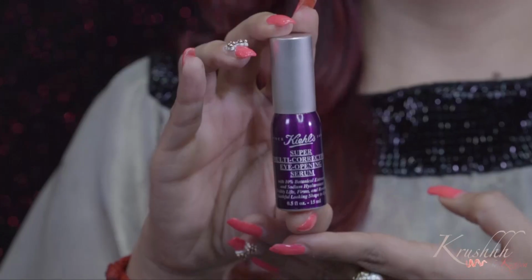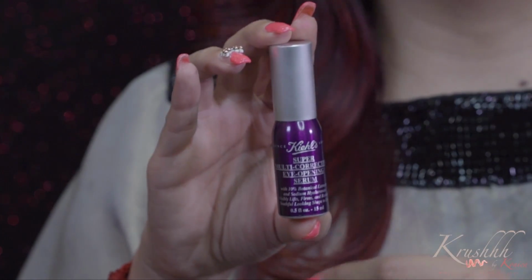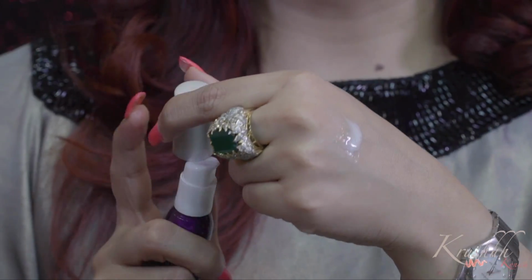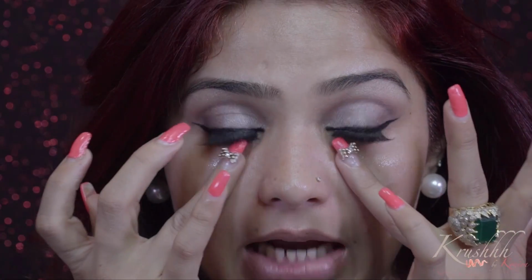So the first thing that I am going to use today is an under eye cream. There are a lot of creams available in the market. The one that I'm using today is by Kiehl's, and it is a super multi-corrective eye opening serum. I have scooped out a little product at the back of my hand, and I'm just going to use my ring finger to apply this under eye cream and merge it well. The reason I'm using my ring finger is it has the least amount of pressure, and I really don't want to put a lot of pressure under my eyes. I'll just leave it on for 5 minutes and then we'll start with our color correction.